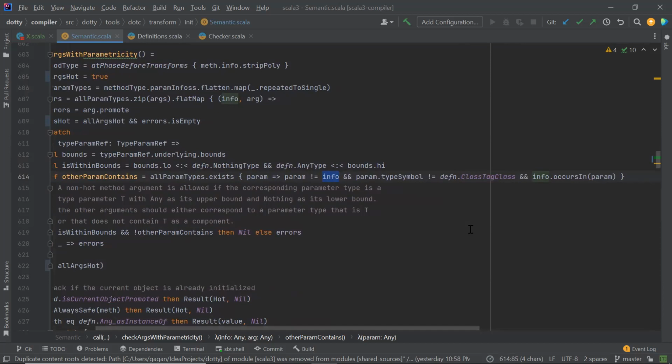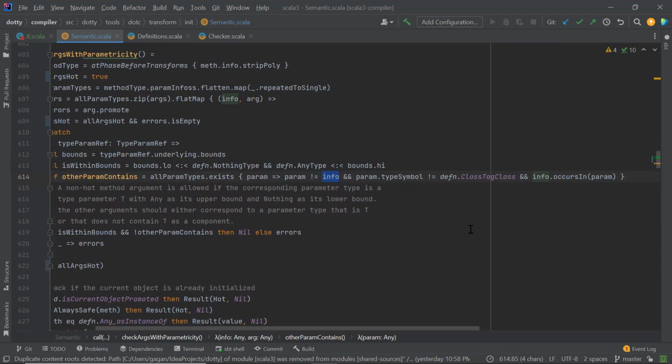Then suppose that the array is hot, and if we don't check the body of the method, then that assignment would lead to unsoundness, because basically the code will make a cold object reachable from a hot object, which breaks the invariant of the initialization check.